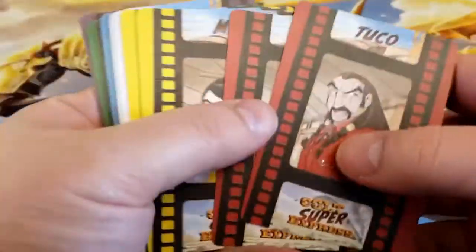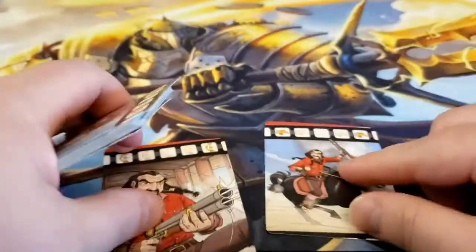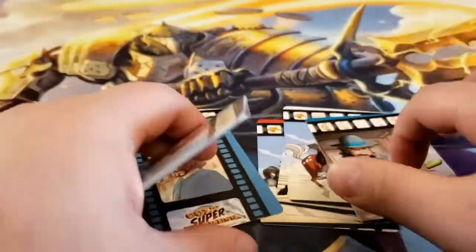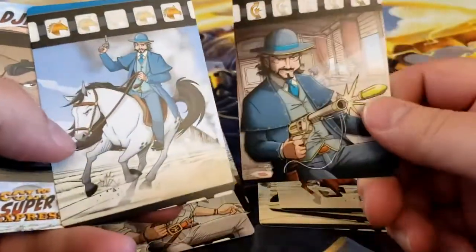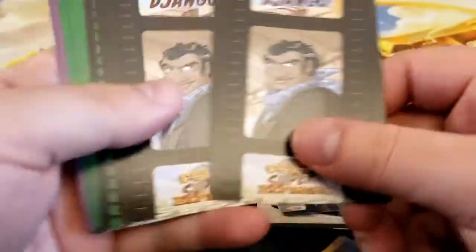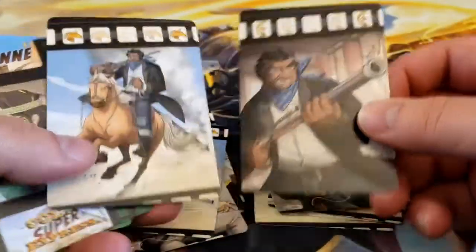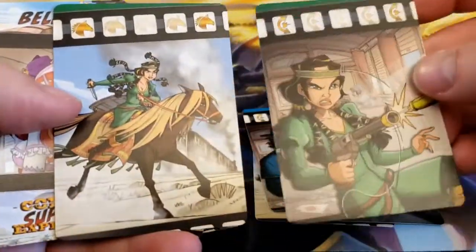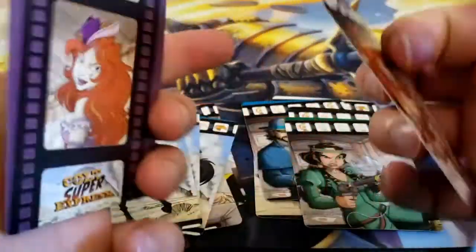So we have Tuco's horse and reflex. We have May's horse and reflex. We have Ghost's horse and reflex. We have Doc's horse and reflex. Sorry. Django. Cheyenne. And then last but not least, Belle.